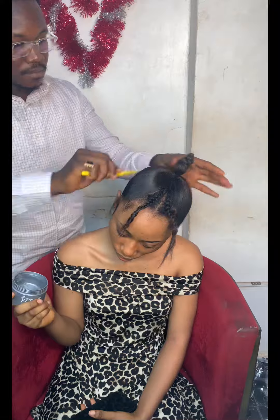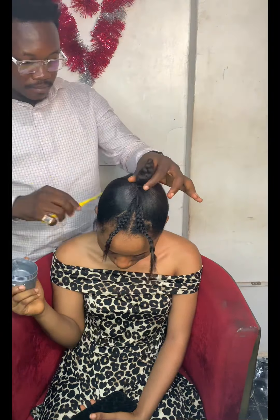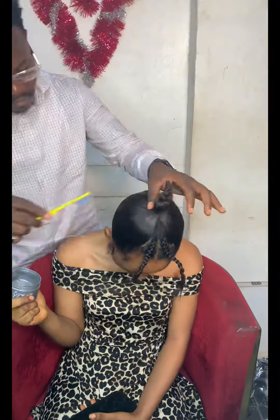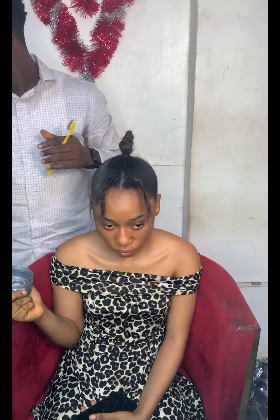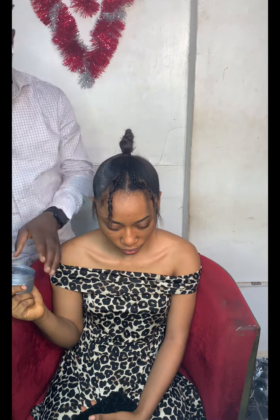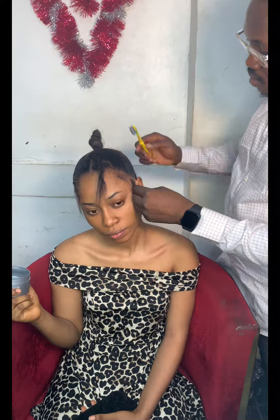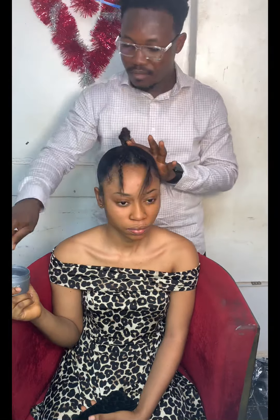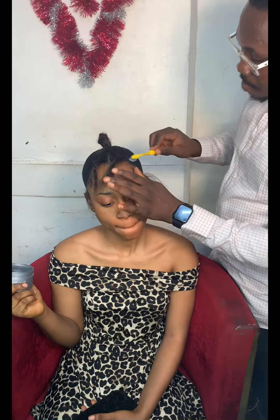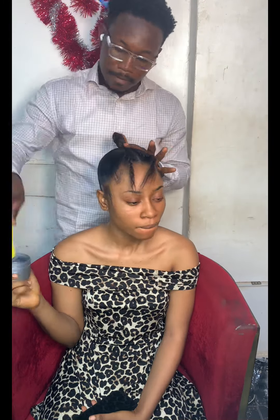After this section, bring your bond. The bond we use is a new bond, but you loosen it as it is — loosening the bond and tying it on the extra hair that you braided out from the packing gel. That's the part of the hair you separated from the packing gel — tie it round.